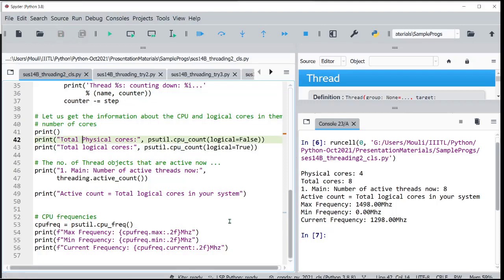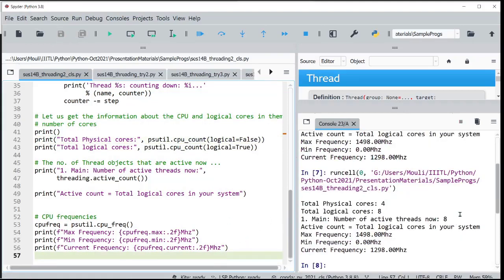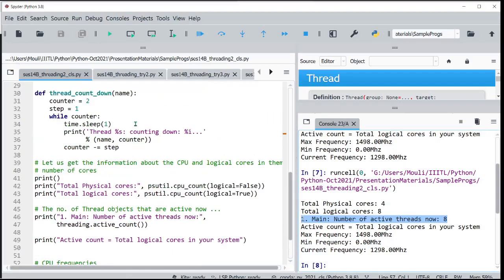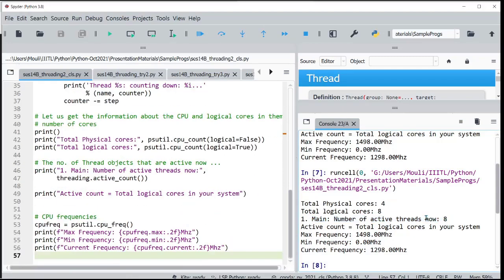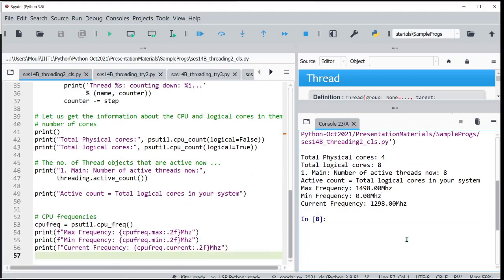Okay, that actually makes sense. Now, the number of active threads is the same as how many logical cores you have. It gives me 8, the capability to run 8.